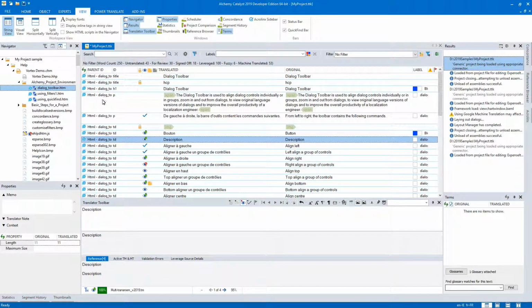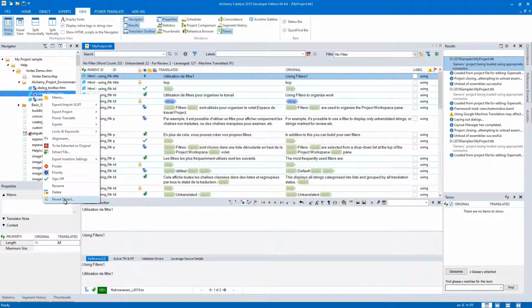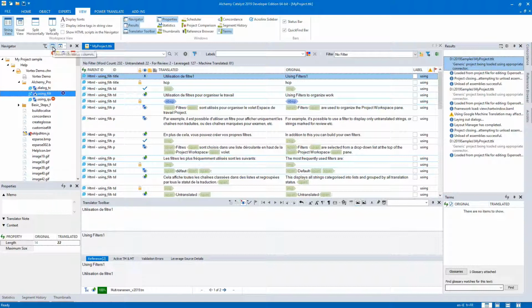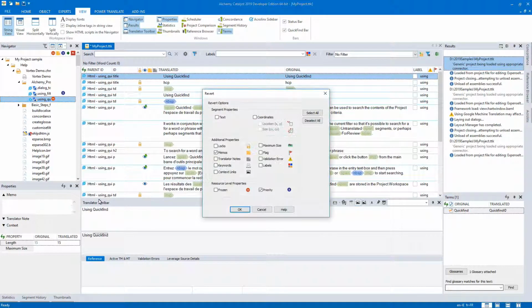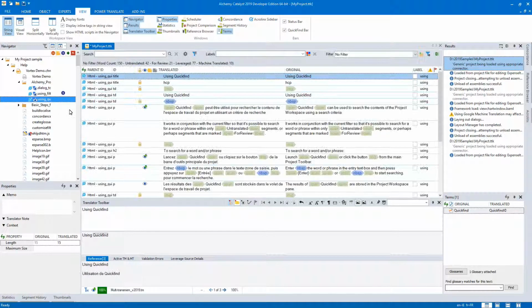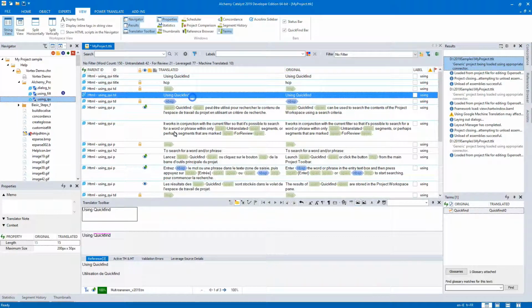If we apply the same principle in the navigator window, we can right-click on the segment and apply revert. Let's first show the additional statuses that can be applied to resources. In this case, this file has been applied to priority items, and this one has simply been frozen. So for example, if I want to remove the frozen status, which stops me from translating this section, I can right-click, revert object, and select to remove the frozen item. Maybe I'll deselect the rest. The item is now unfrozen. I can start working with translating it.